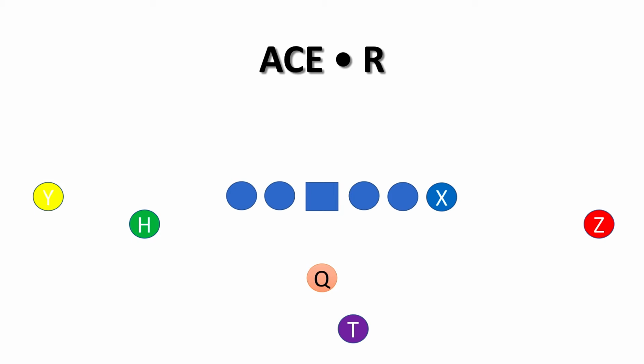Okay, the next one, we're going to get into our first tight end look here. Ace right, so very simple. From spread, the only thing that's going to move is the X is going to line up at tight end, right? So ace right, the X is going to line up at tight end. Ace left, the Y would line up at tight end, okay? So very simple, same splits. So he's going to take a 1 yard split, right, from the tackle. He's going to get in a 2-point stance, always, never in a 3-point stance.